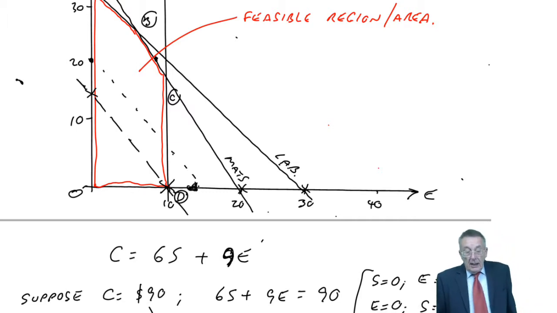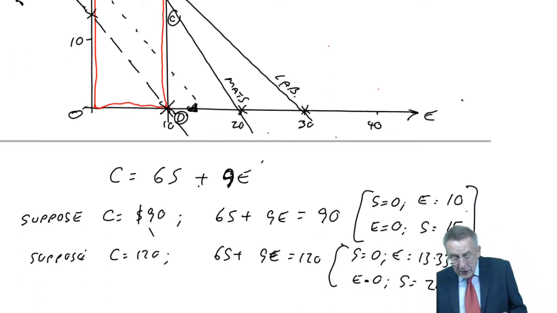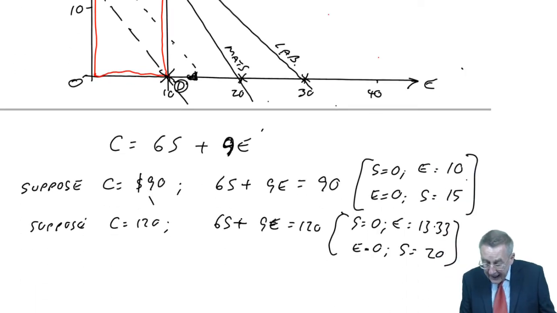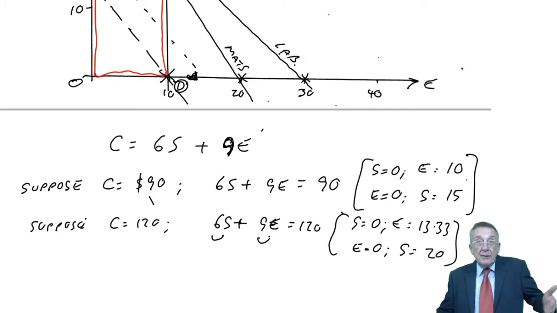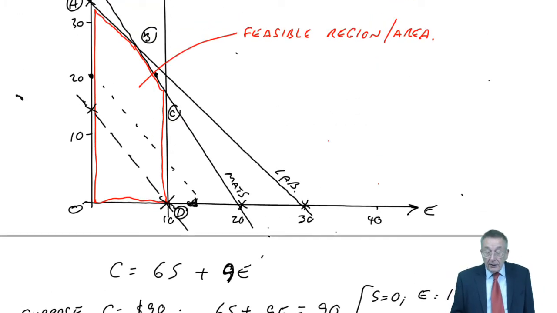I've done them up very well. But, the important thing is that those two lines would be parallel. I think you should know that what determines the angle of the line, whatever the value of C is, the angle is determined by the 6 and the 9. And so whatever C turns out to be, whether it's 90, whether it's 120, 200, 500, whatever it is, the angle of the line would be the same, the angle, the slope, the gradient.